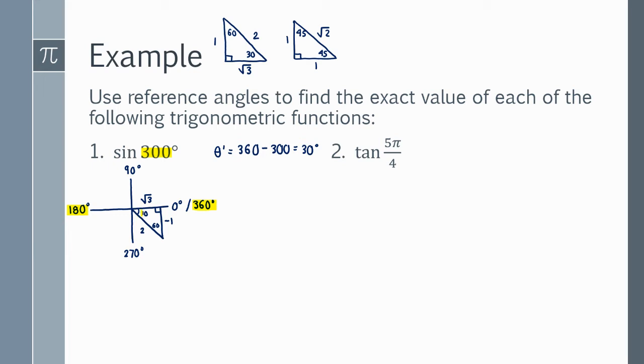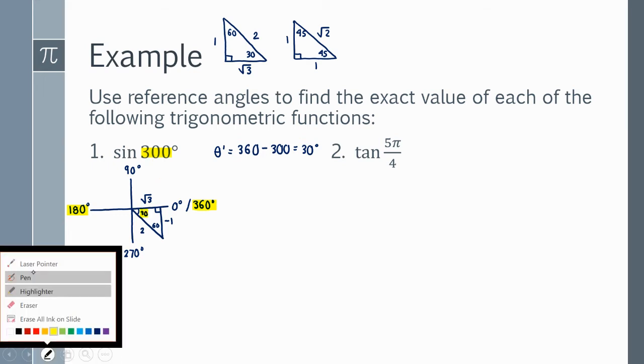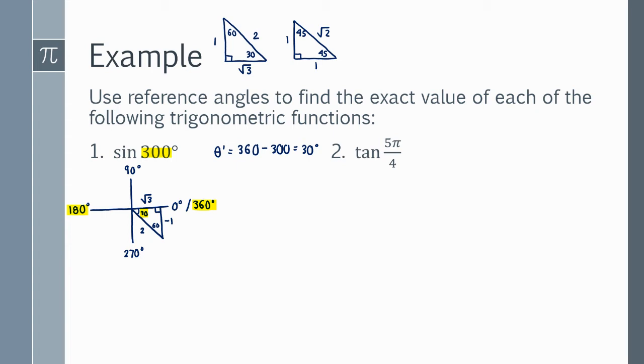Now that we have that special right triangle, we can use that reference angle, which once again is similar to where that 300-degree angle is, and we can now finish with finding what the sine is. So think about SOHCAHTOA. Sine means we want to do opposite over hypotenuse. So our final answer, the sine of 300 degrees, is us taking the opposite of 30, which is -1, over the hypotenuse, which is 2. I can't simplify that down any further, so -1/2 is my final answer.